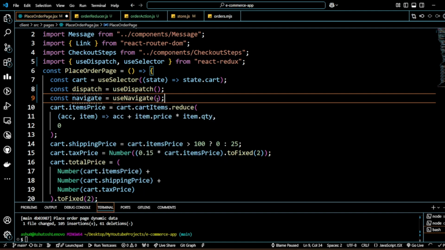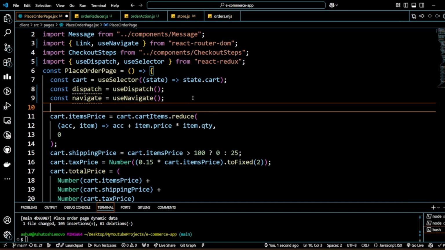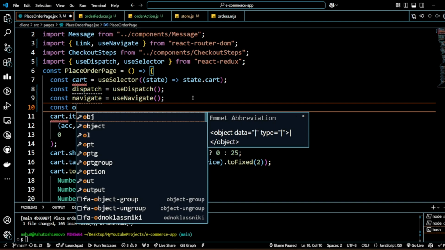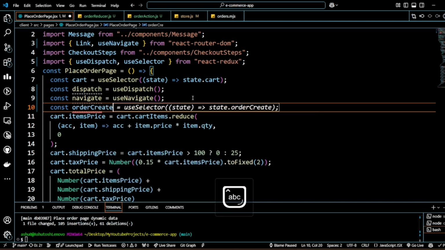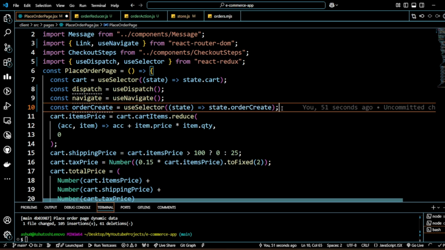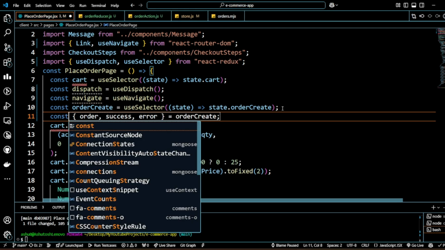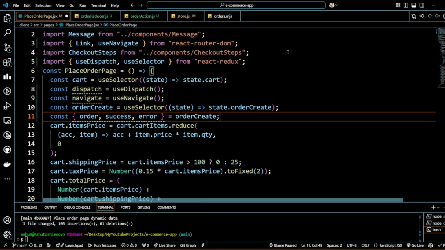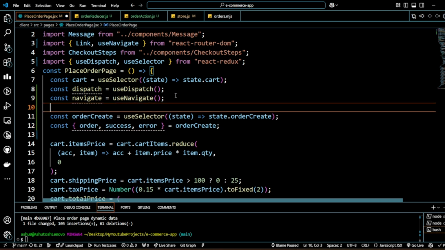Use navigate hook that will come from your router DOM again. And we need the orders now. So const, because how we gonna put the payload there. So order create, we selected from state order create, and we're gonna destructure it: order, success and error. Okay, hope it is clear now. Let's separate these things.